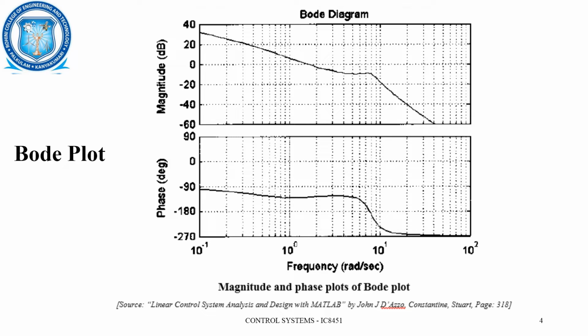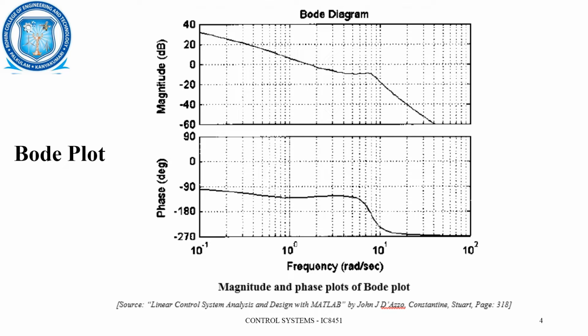While considering the phase curve, here we can see that the angle is from 90 degrees to minus 270 degrees, and here it is a freehand diagram. With the free hand we have to draw this curve. We have to take a number of points according to the frequency, and then we can connect them to form a very good phase plot. In this way, both the magnitude as well as the phase plots can be represented with respect to the same frequencies.